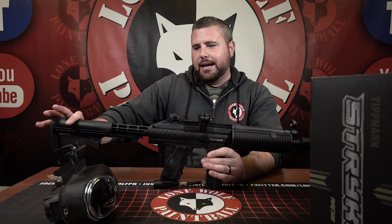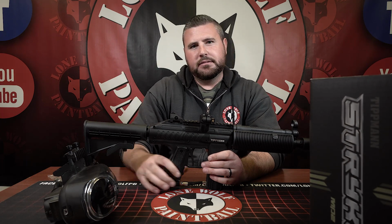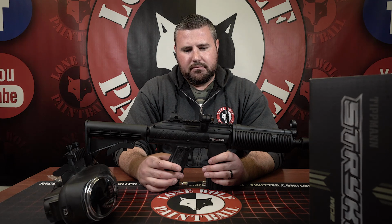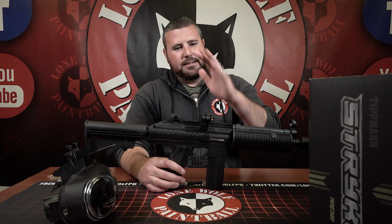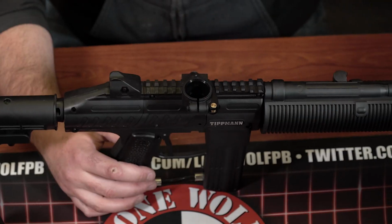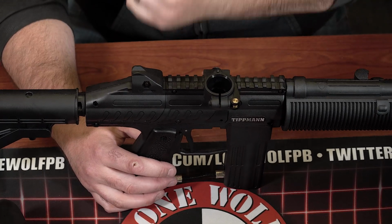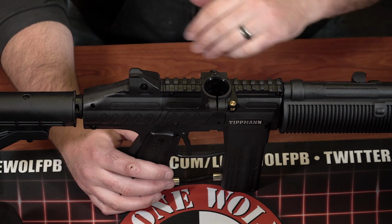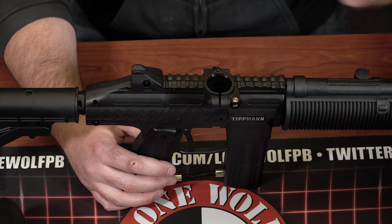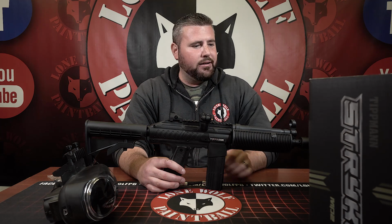I did talk about the collapsible stock. It's 5-point positions. I guess my question is, so many of the Tippmann guns are based off of like the 98 internals. Is this similar? Is this the same inside? No, since they re-released this gun, they actually updated the solenoid, and they have updated the internals for better efficiency, and also, like I said, the solenoid. So some of the previous models, it wasn't the best, I'll admit that, but they've updated the solenoid, updated the internals. These things are rocking on all cylinders now.